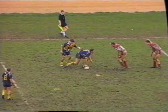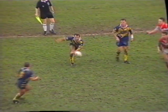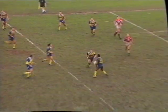Gregory trying to work the move at the scrum there, showing the ball and going himself. Well tackled by Parker. Dixon now on that far side. Just takes the tackle of Wayne Parker. That's good tackling. He's been impressed with Wayne Parker this afternoon. Low, spots the gap, goes himself. Taking Leeds ever more nearer that third try. Taking him towards the try line, Gregory. And crossing there, so Leeds.